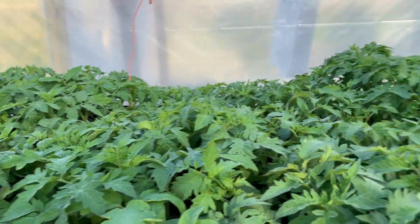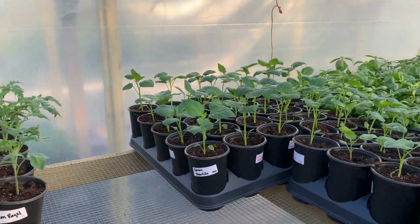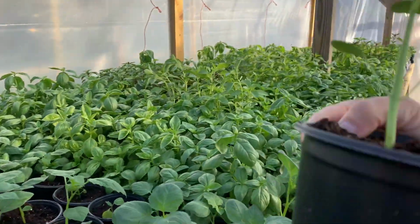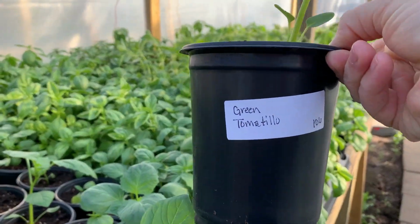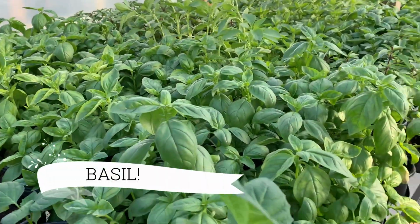It'll be, like I said, a fun challenge to see how to get to them. Here we have some Tomatillos, and they grow so fast. They look small now, but they take off and grow faster than even the tomatoes. And you have to plant 2 of these at a time if you want to get Tomatillos.